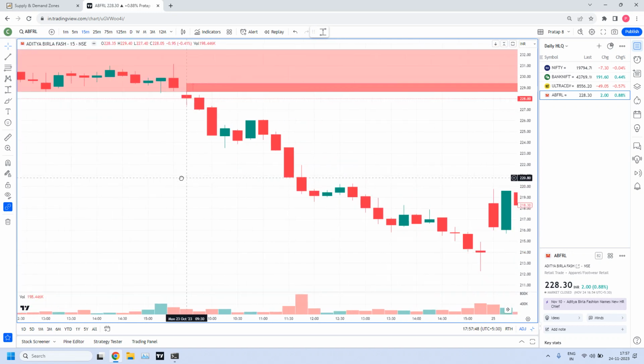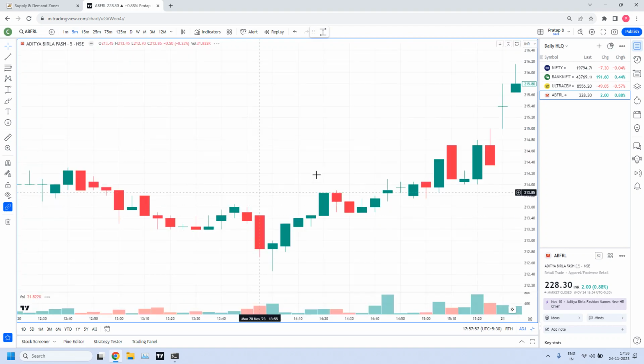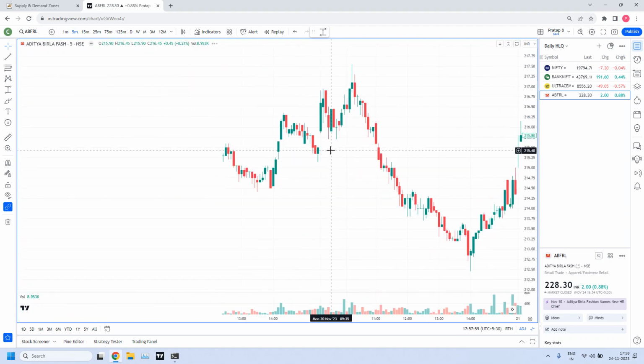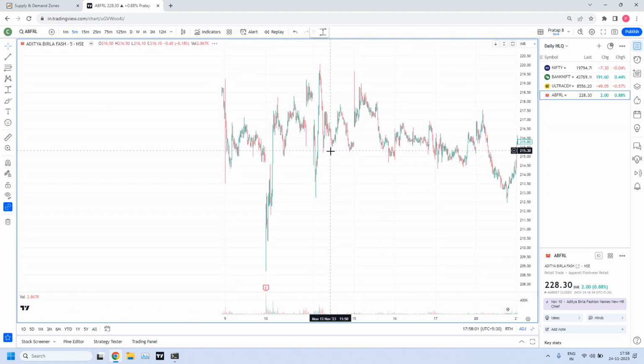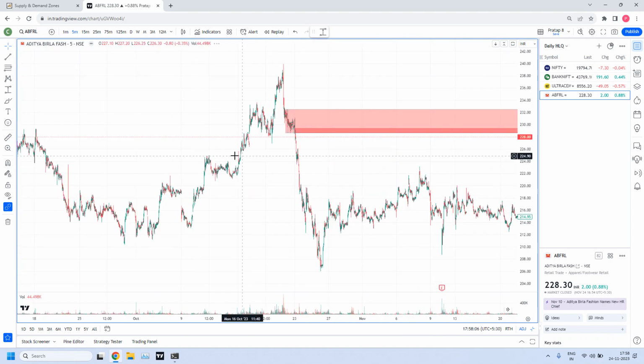So this is at the 15 minutes level. Or another option is we can look for any better 5 minutes structure inside. That is also something you can do. Let us look into the 5 minutes time frame. Within that 15 minutes, let us verify whether we are able to find anything.